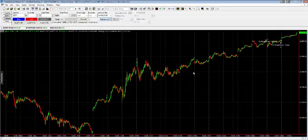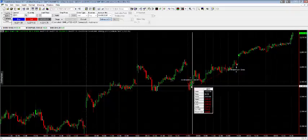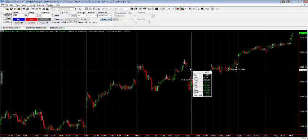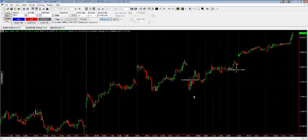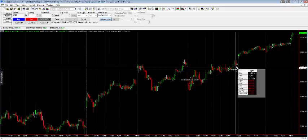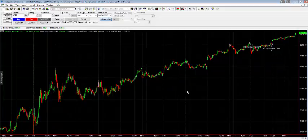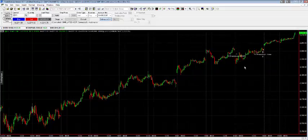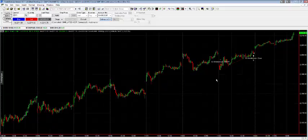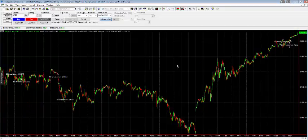Okay, so for November, this algorithm only had one trade, and we happened to get into it on the 23rd of November on the weakness that the market saw. We went short, and then the market pretty much rallied right after that, and we ended up getting stopped out. Again, this is why we trade multiple algorithms together, so that if one of them does badly, the other one's gains usually make up for it. Think of it as these 7 algorithms trading independently.